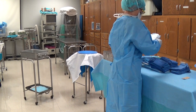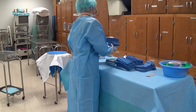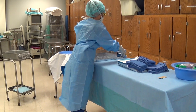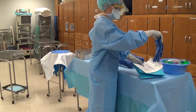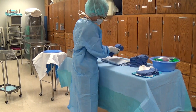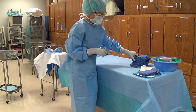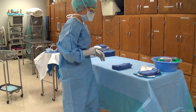Casey's going to start adjusting her gowns and gloves and towels. The whole point of setting up is to touch things once. Casey has these in her hand — she's putting the gloves on the bottom, gown, then towel, and placing them behind her instrument basket. Next, she's grabbing her mayo cover, her trash, and two towels, sticking them in the corner so that's ready to go to drape her mayo. She has four towels and her laparotomy drape. She's going to grab those and place them in her basin, pushing them down to make sure they don't fall out. She'll grab three towels to cover her back table, and the extra stack she's placing right next to her stack of gowns and gloves.